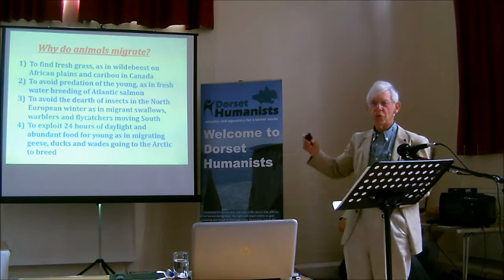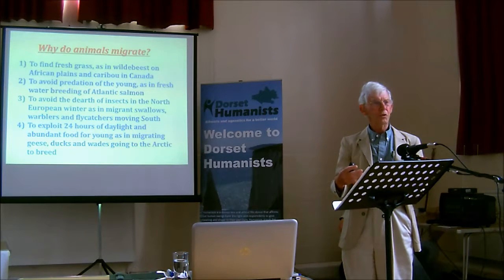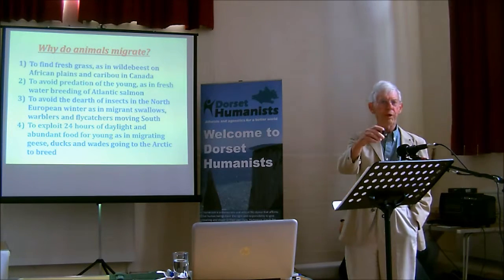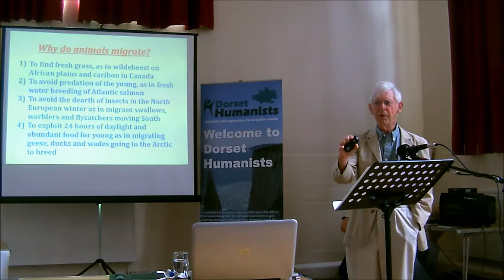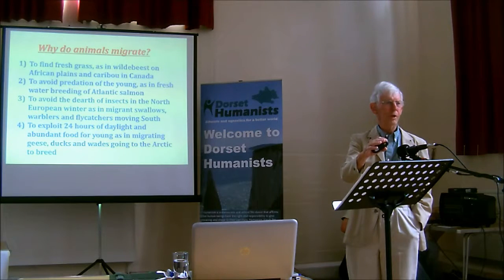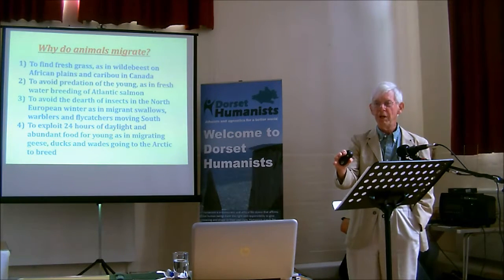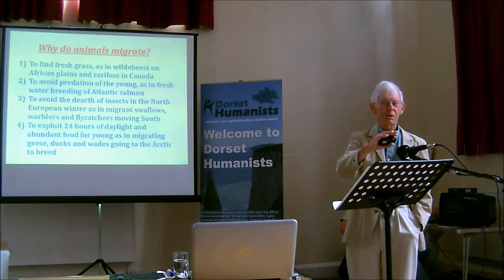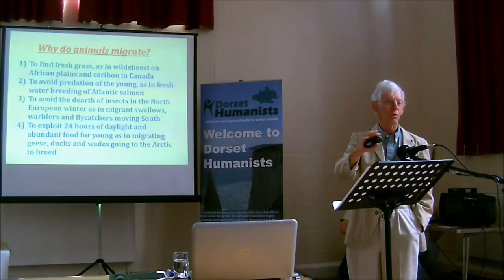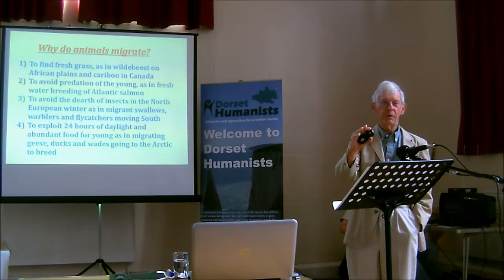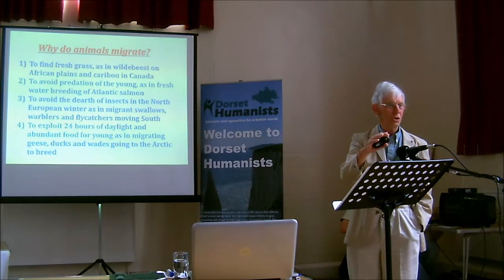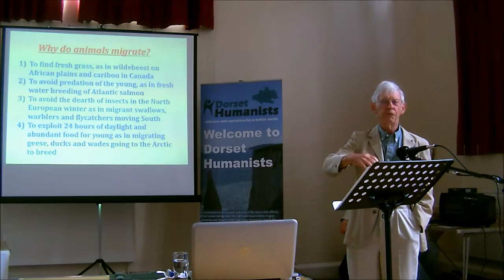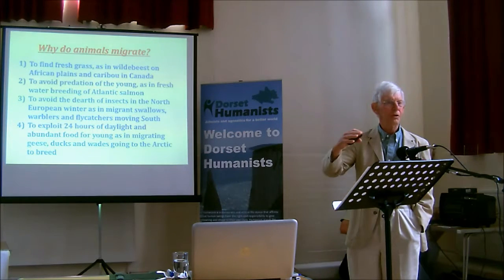And then our last reason, because there are many birds which do the very reverse. Instead of staying here for the summer, they stay here for the winter, and they go north into the Arctic to breed. And why would a bird do that? What's the point of geese and so many ducks going to the Arctic? The answer is that, firstly, you've got 24 hours of daylight, so the youngsters can spend a lot of time feeding. And secondly, the Arctic summer has a profusion of flies. A lot of them are mosquitoes, but they're not all mosquitoes. The initial food of the young geese and the young ducks is actually insects. They start feeding on the flies. And then once they start feeding on the vegetable material, there's a great flush of flowers and grasses and so on in the Arctic summer.